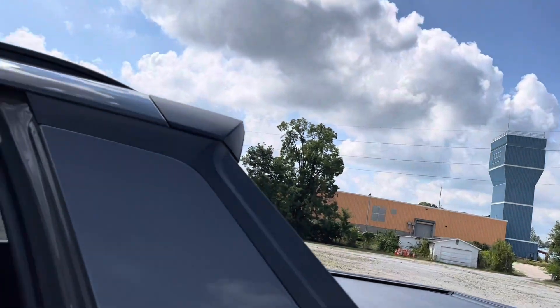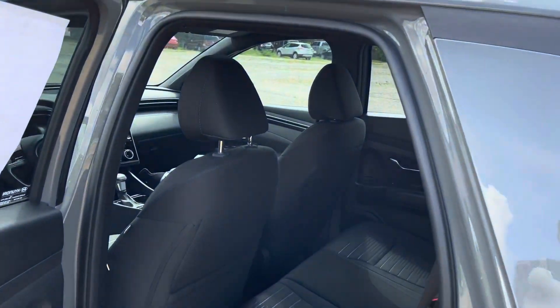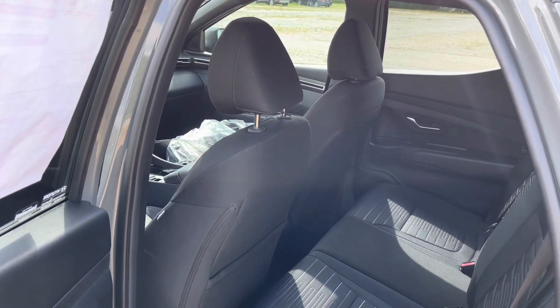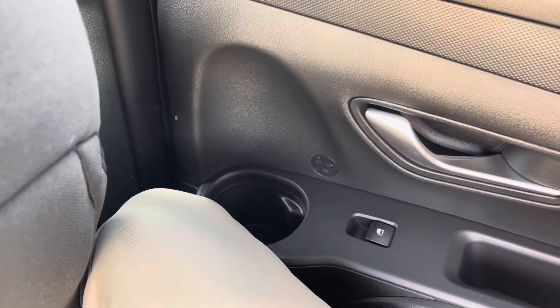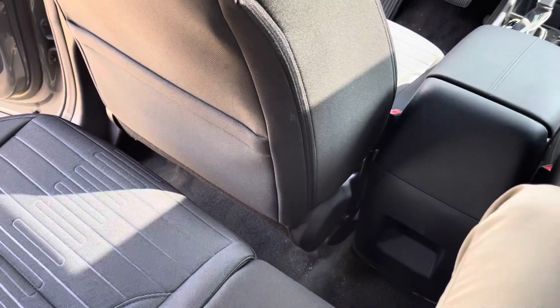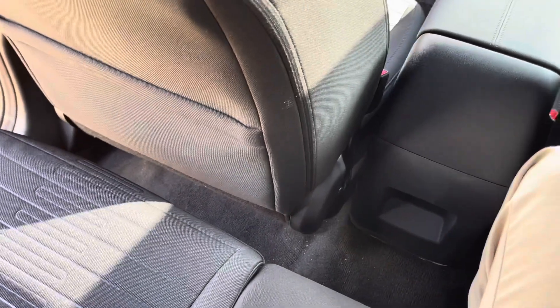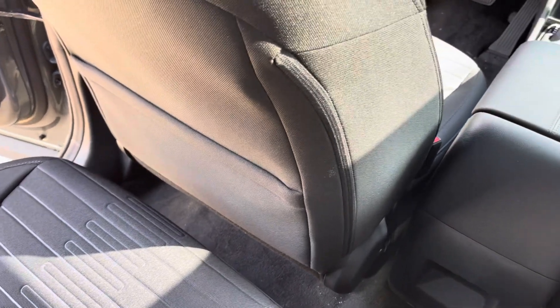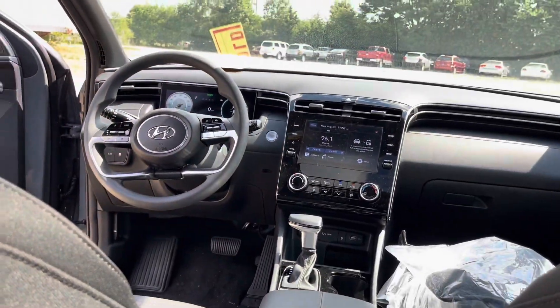Whenever I get in the back seat of a vehicle, I like to move the driver's seat all the way back. The passenger seat is about midway back. I'm six foot two, so I like to show exactly how much space I have. With the driver's seat all the way back, I am stuck — there's not much space there. With the passenger seat, it's definitely more comfortable. With the driver's side, it's just absolutely not much space at all with it all the way back. Now, with me being six two, I don't have to drive with the seat all the way back, but still it's not much space back there.